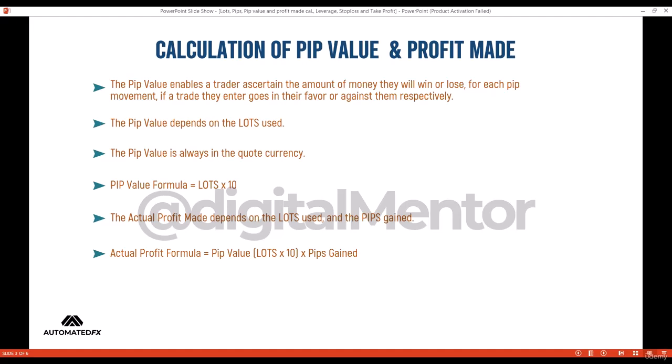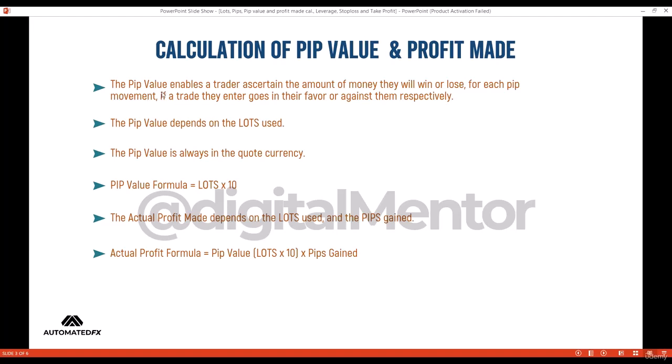So in our previous lectures from this section, we've spoken about Forex terminologies. We learned about terminologies like the lot size, we learned about pips, we learned about the ask price, the bid price, and the spot price. So in this video, we're going to be learning about another terminology, which is known as the pip value. Okay, so we're going to learn how to calculate the pip value and how to calculate the profit we make from our trades.